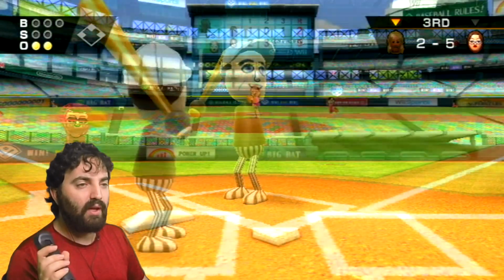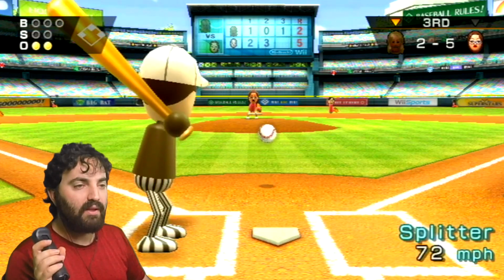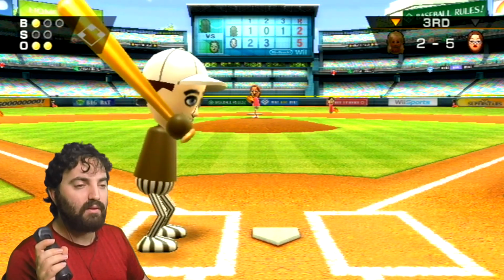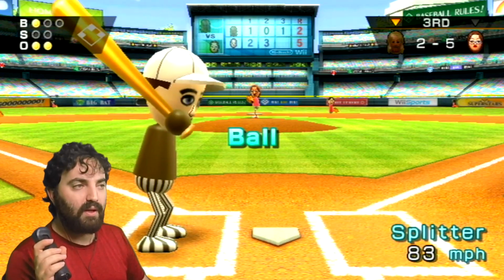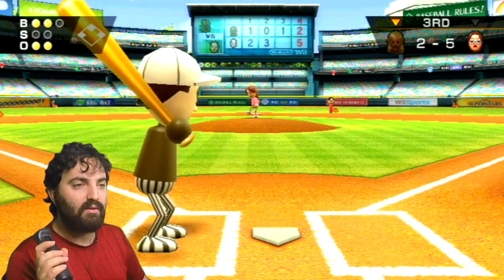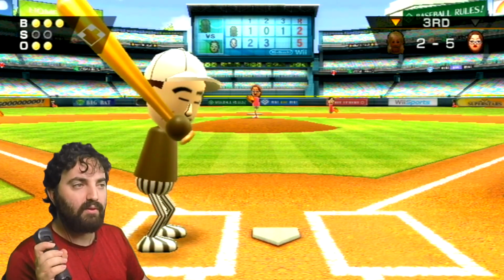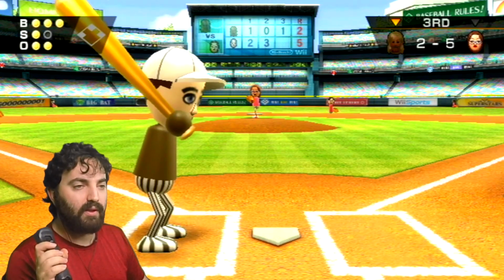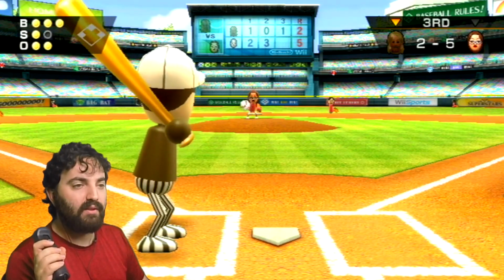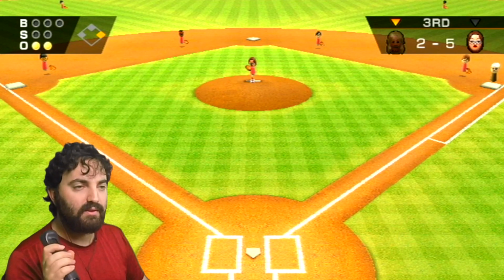Babe Ruth, who has a double, has a chance to see if he could help the rally. And that is a ball low. One ball, no strikes. Make it two balls, two strikes. 2-0. Whoa! Three balls, no strikes. And that's a strike. 3-1. And ball four. There's hope. We get a walk.